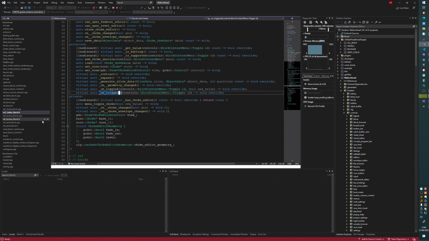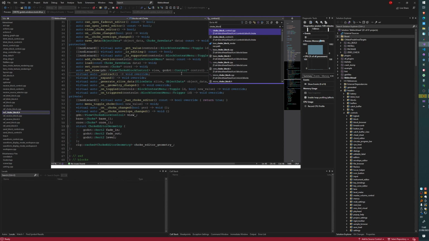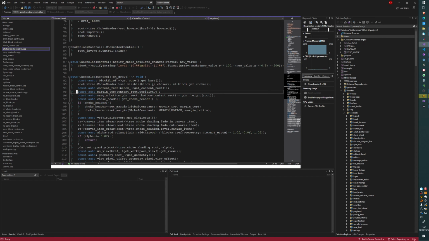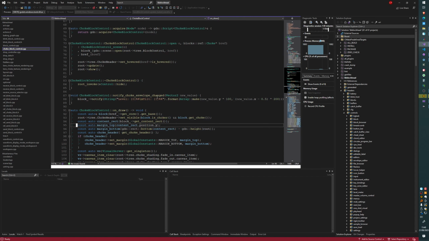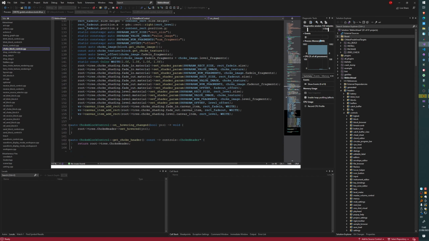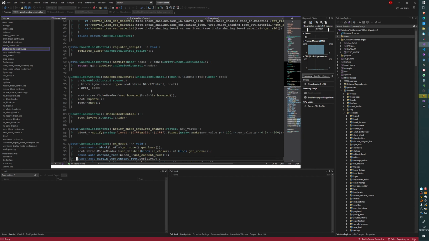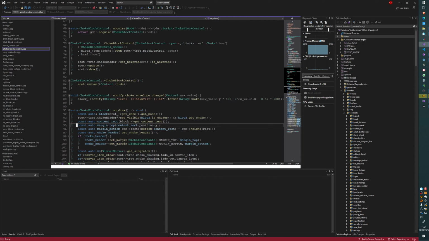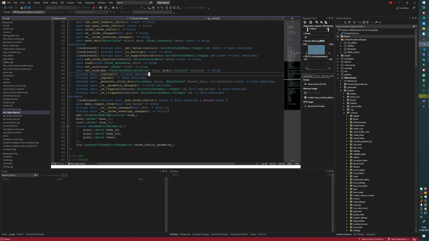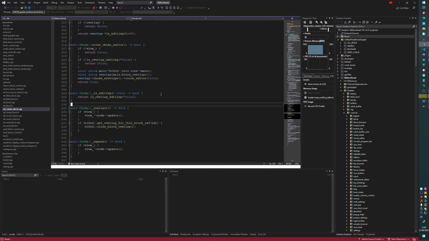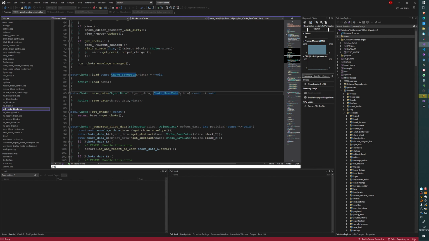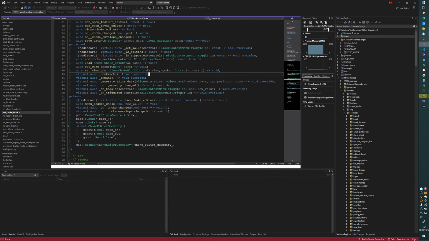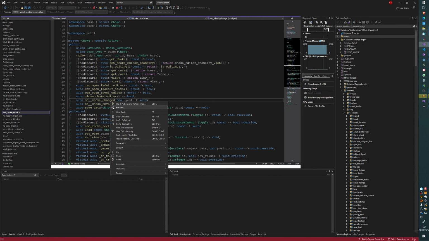Am I doing this with a signal or choke header? I'm just calling update at some point. Do I have a set choke in here somewhere? No? Set? Oh, on choke changed, right.